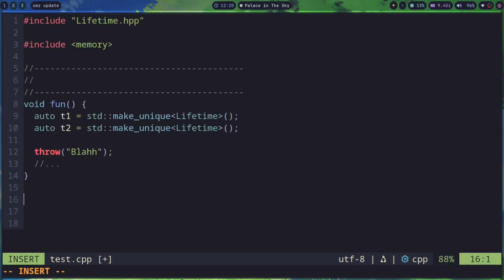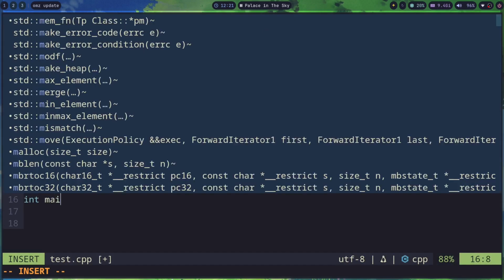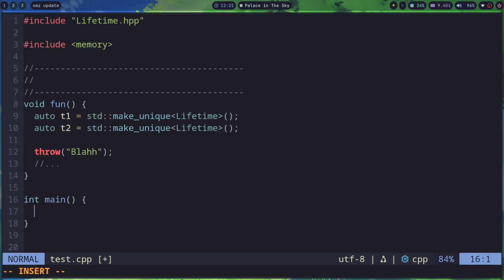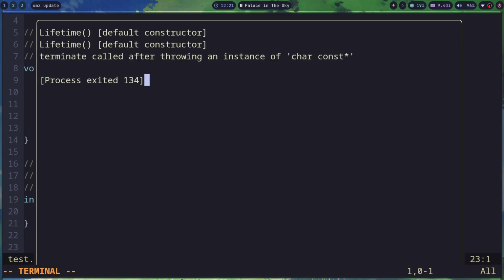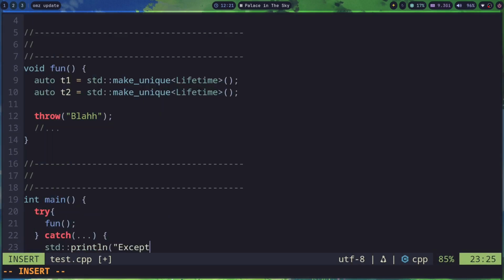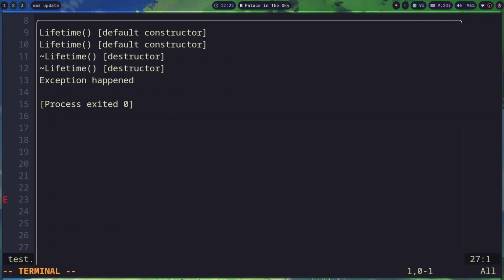I think we need to create a new function so we can see that it goes out of scope correctly. So let's see how that goes. We still need to catch the exception, as it looks like. But after that, we can see that even if we leave the function irregularly, we still call the destructor properly. And this wasn't the case with new.